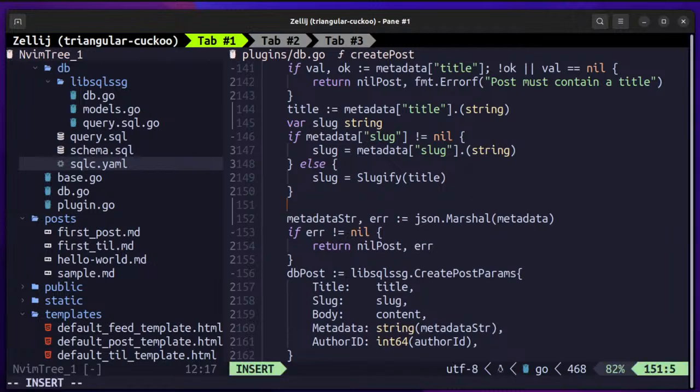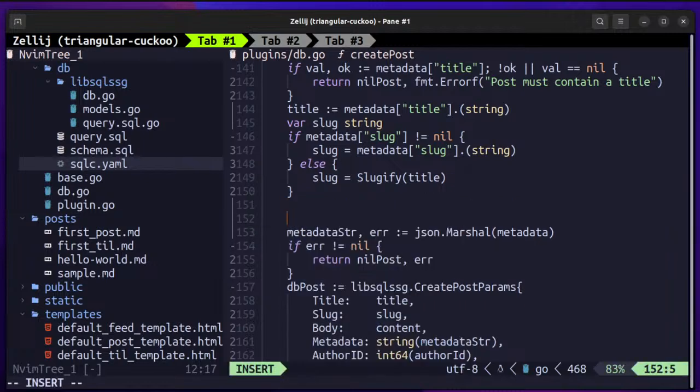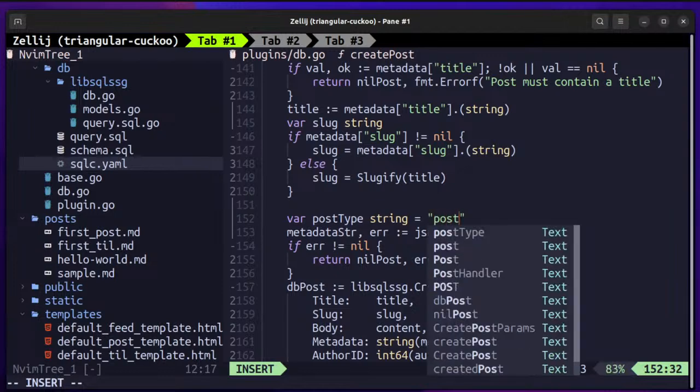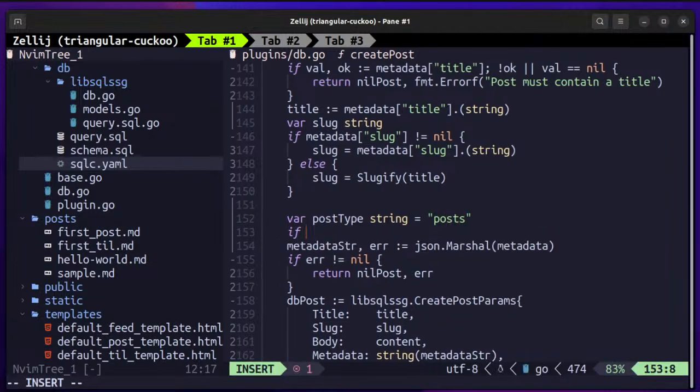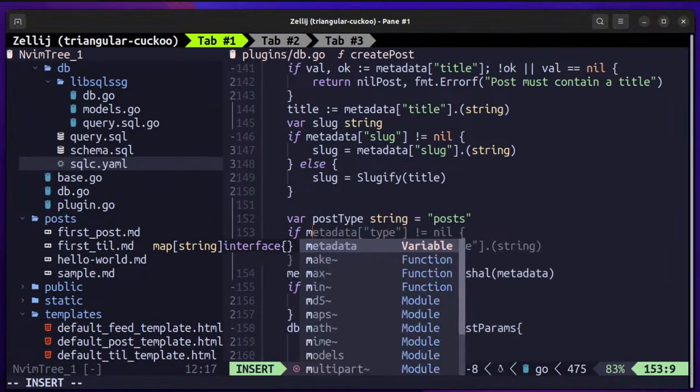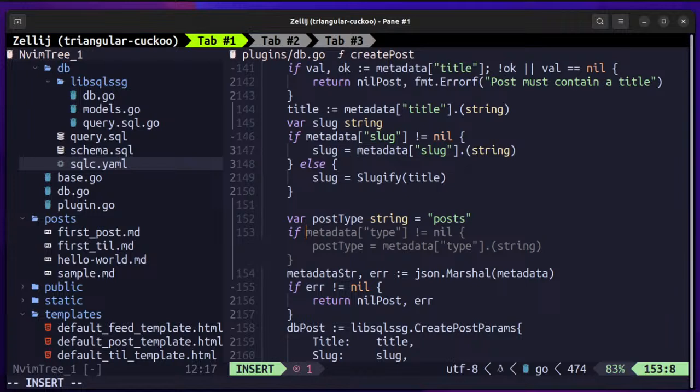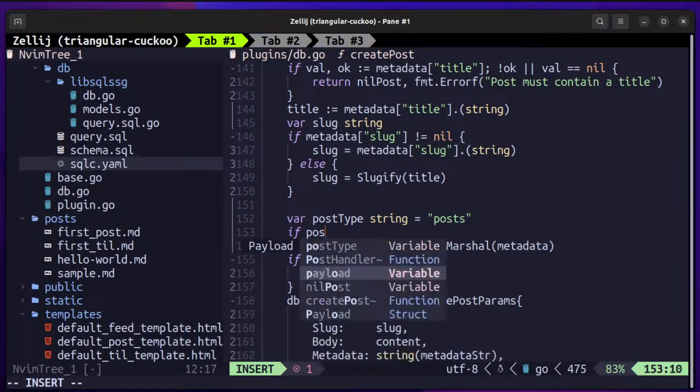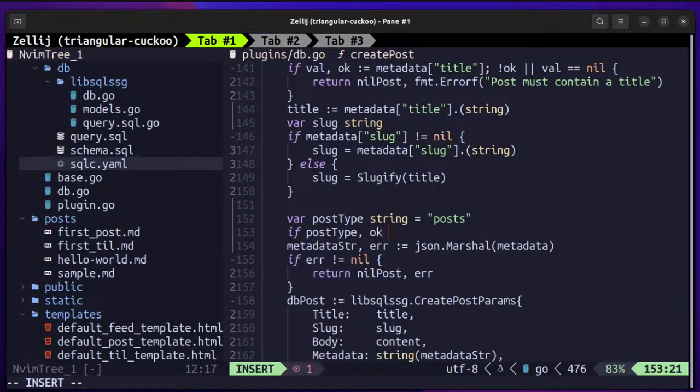Okay, we can do that. So here if we save our post type will be a string which will be set to posts if metadata post type.